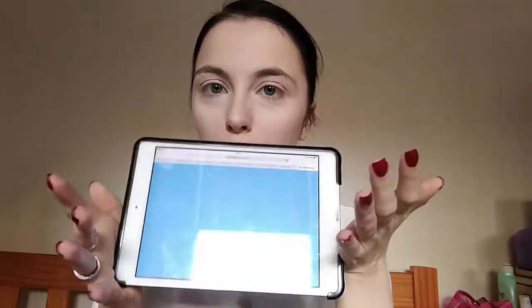Oh! Blue. It's a nice kind of sky blue. Right, that's going to have to be an eyeshadow because I haven't really got a blue powder. I will try and get as close to that colour as I can, because I don't really think I have anything that's massively bright blue like that.